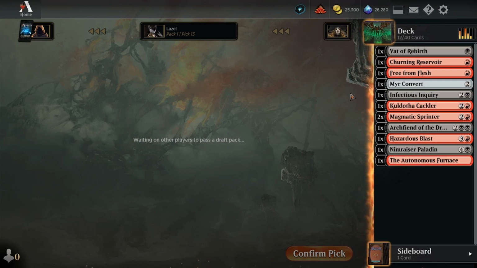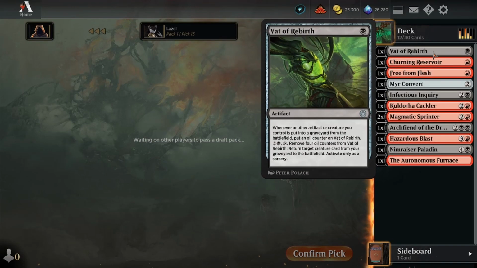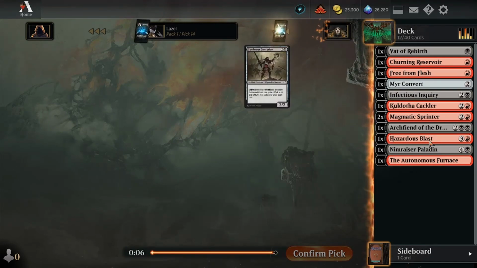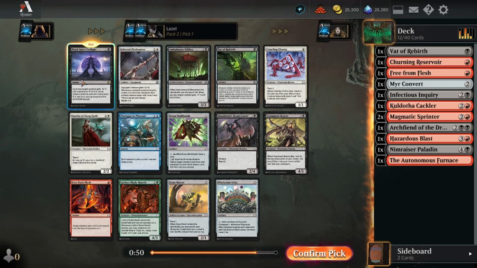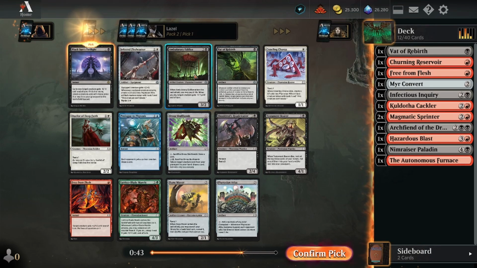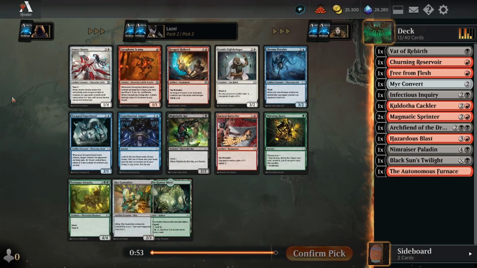Okay, next pack coming soon. Ooh, okay. This has so much synergy simply because we don't have to put that much. We can really just put 5 into the X and get back the Archfiend. The Edifice is a card, on the first look it looks horrible, but it actually does some play in drafts. But Black Sun's Twilight, a lot of synergy with our deck.